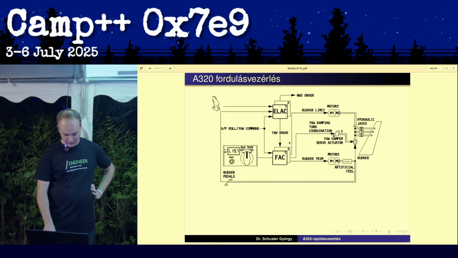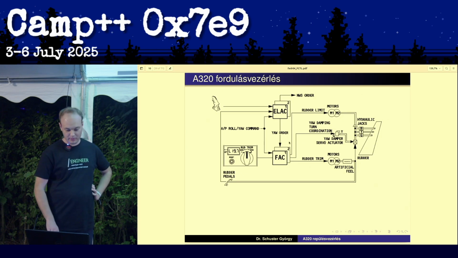Again, normally on the A320 and all of these modern aircraft, you don't always have to actually use the rudder pedals for turning, like on a small airplane.